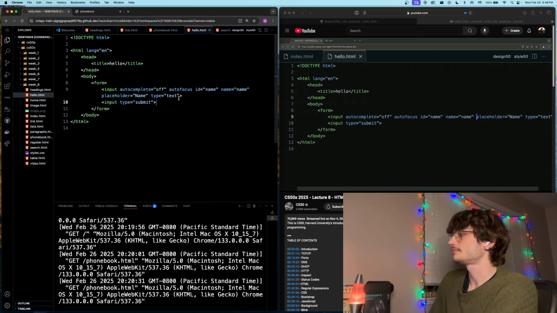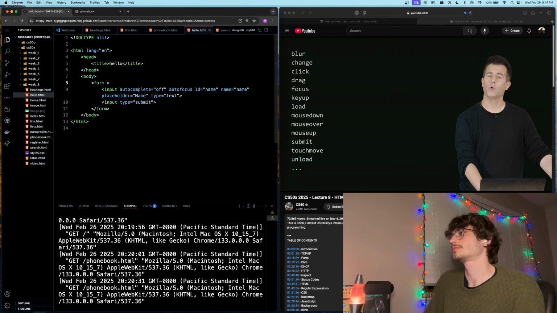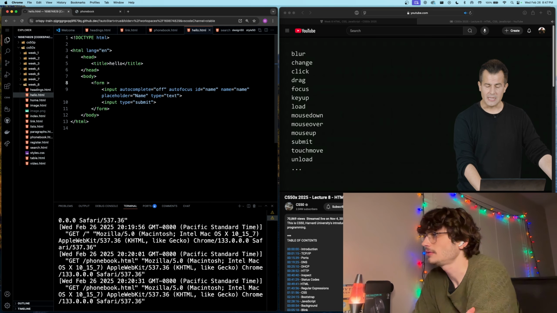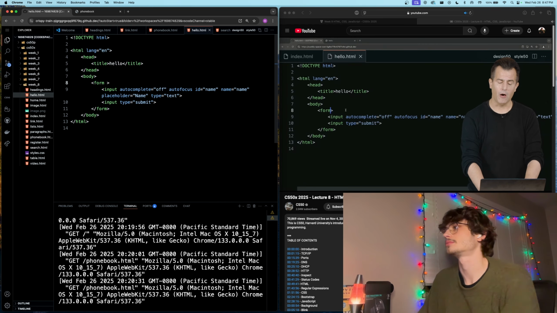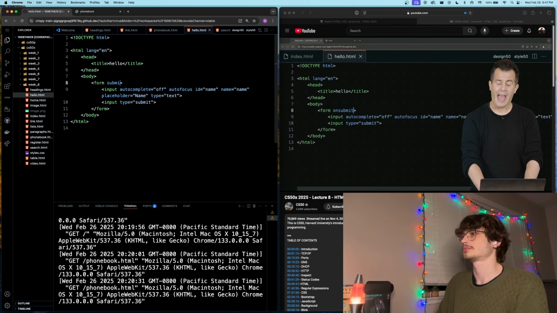So how can I do this? Well, it turns out that the form element can take another attribute that we've not yet used that's actually reminiscent of those keywords on this list here. Indeed, notice on this list is a submit event. And indeed, in HTML, I can use an onSubmit attribute in my code to do most anything I want. For instance, suppose I want to call a function. I'm going to call a function called greet.